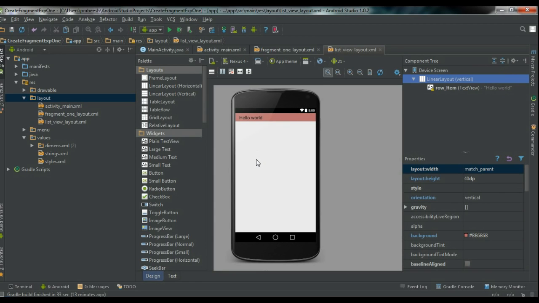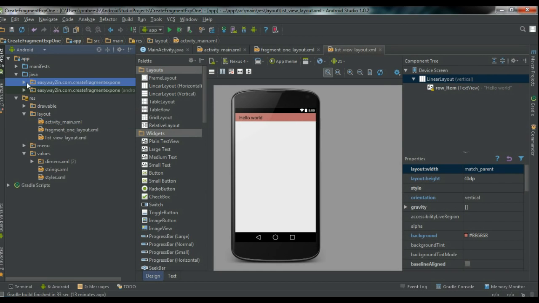Now we have to create a new class file for the fragment. We just added a layout file for the fragment called fragment1 layout, and that fragment contains a list view, and we created another layout for representing each row of the list view. That file name is listview layout. Now we have to create a class file for the fragment.